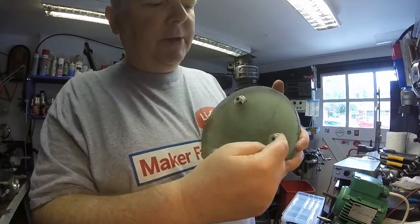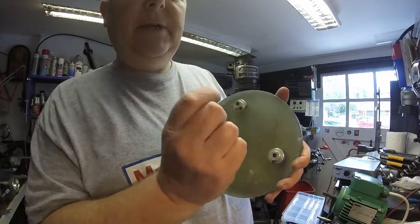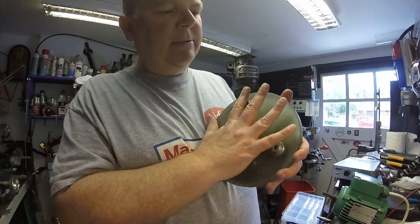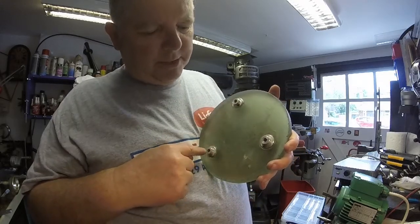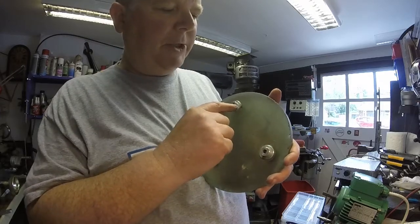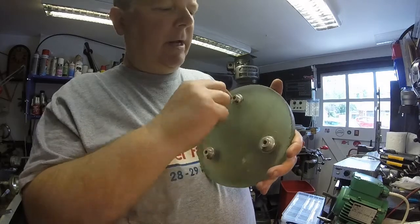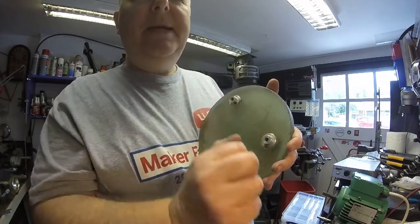They should all have been facing outwards so that you can get to them. One of the problems is that very occasionally, if we've been adjusting it, this comes out and you have to put it back in — and you can see where that set screw is. You can't get to it with the Allen key, bearing in mind that the plate is right behind it like this.